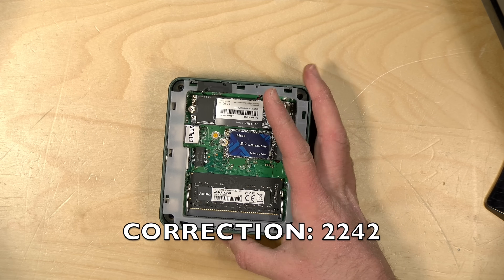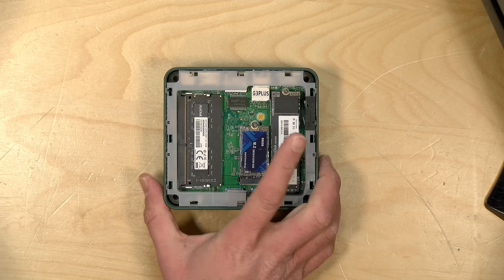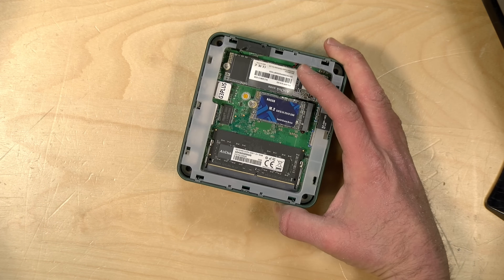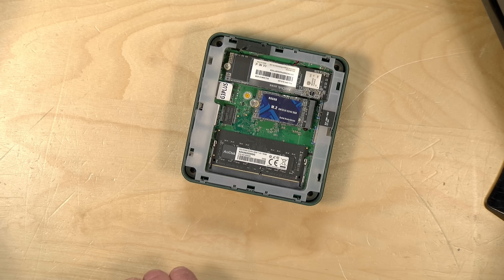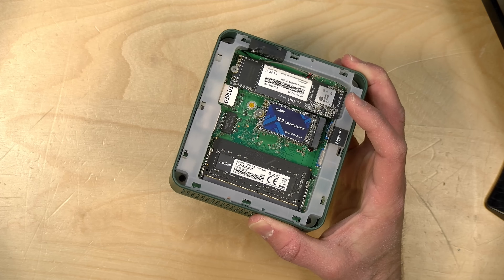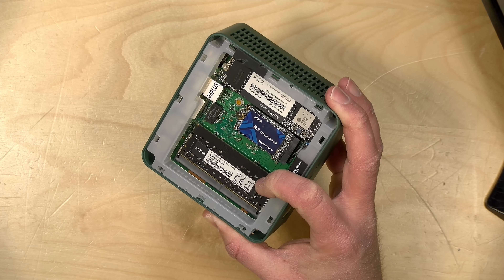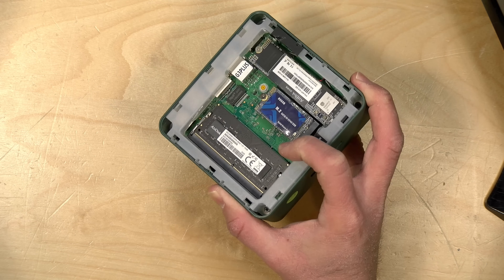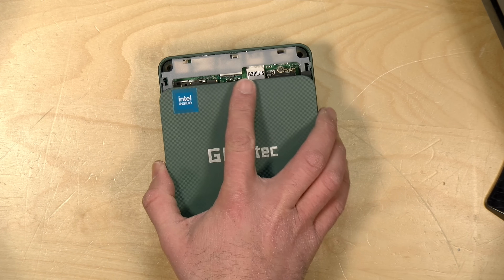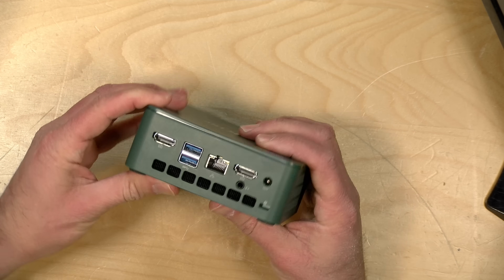What I'm doing with this computer, just like I was doing on the old one, is dual booting Windows and Linux — this is my Windows drive and this is my Linux drive. I can boot whatever operating system I want just by selecting the drive at boot. Over here we have our RAM slot; it's very easy to swap out. This has a 16 gig module, which is the max for this platform, and it is DDR4 3200 RAM. It could run a little faster with DDR5, but for what most people are going to do with this PC, it's not that big of a deal.